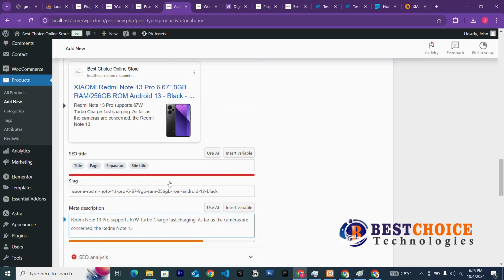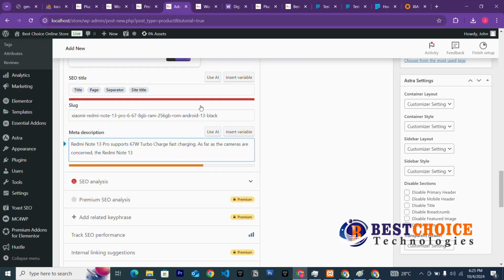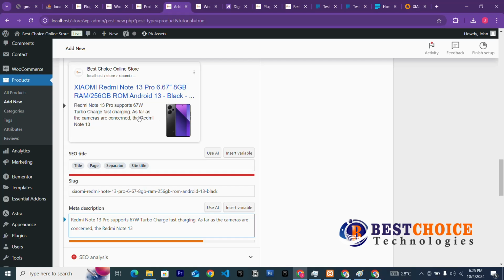It shows that the title is not well titled. It's not well placed. It's not aligning very well. The SEO is not okay. That's what it means. Meaning that when we get to the SEO part, I will tell you more about this. So you need to change it, configure it, because one of the issues here is that most of what we have in the title here, they are not here. Do you understand me now? Except Redmi Note 13 Pro, every other thing is not there. Do you understand?